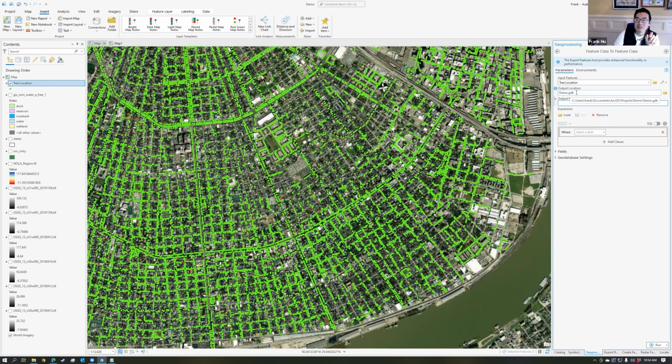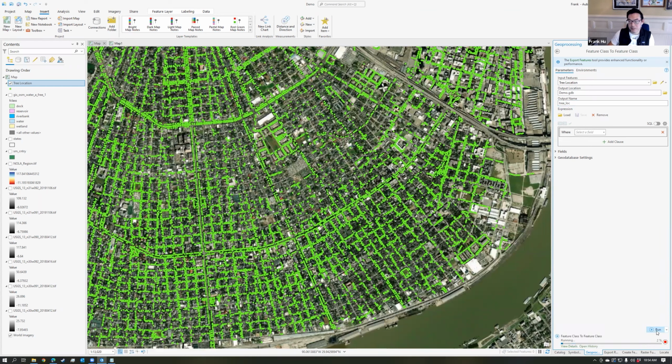Just think of your .gdb as kind of like a folder specific to this project. It's not a shapefile. It's a different type of data set. It's a little bit more optimized. Say if you have no plans on sharing data with anybody in the future, saving stuff into your geodatabase is fine for now. But if you need to share things as shapefiles, that needs to change. Anyway, for this demo, I'll just leave that as is. Output name, we'll call this tree loc for tree locations, and then just hit run down there.